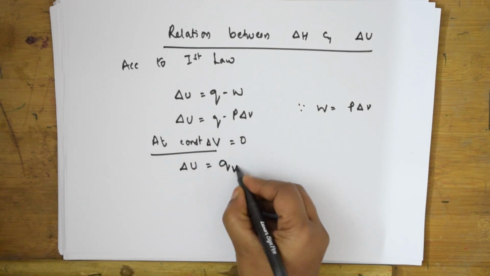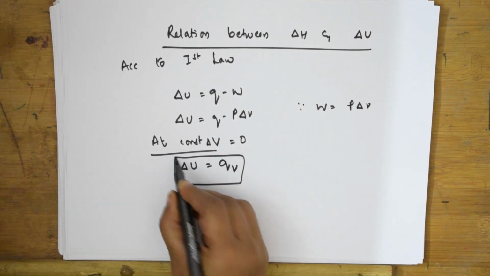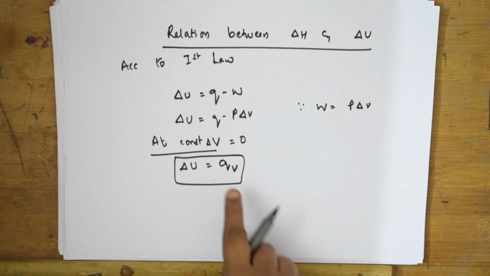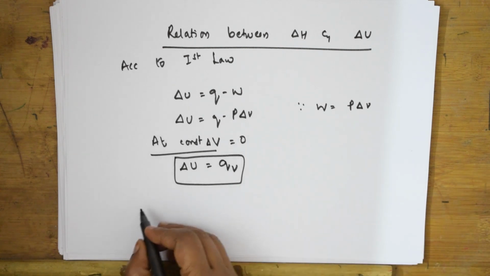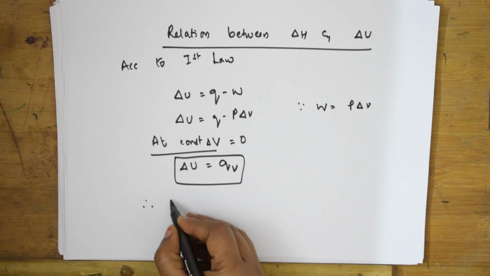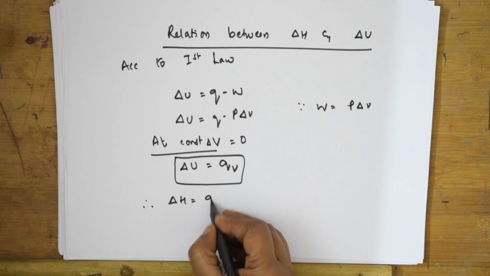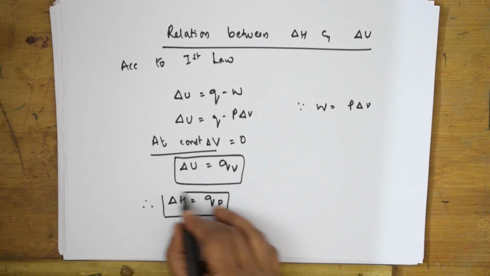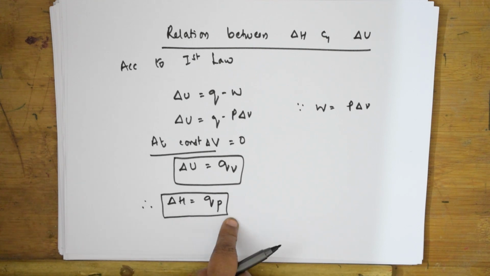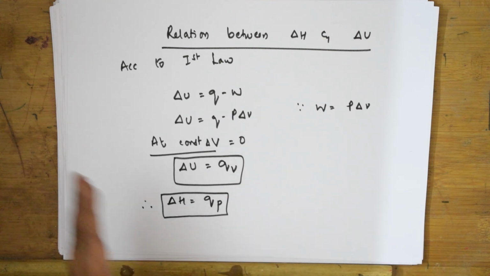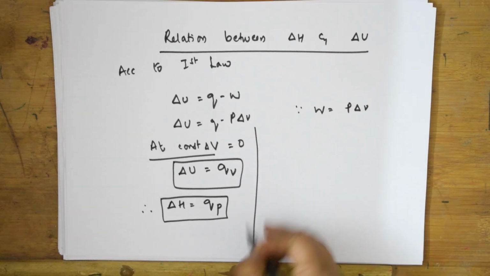But what is this? At constant volume. This is the condition. Earlier it was constant pressure. Now this is constant volume. This clearly shows, now what do we know? In the earlier thing we have studied delta H is equal to QP. This also we have studied in the enthalpy equation. Delta U is equal to QV, delta H is equal to QP. Now we will just see how can I relate both. So when I have to take that equation for delta H, let's see.